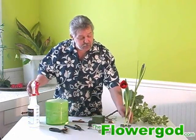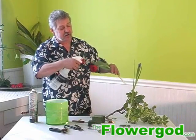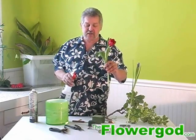Again, when you're doing flowers such as these, when you finish your bouquet, spray with a little mist. It makes your flowers look like they're out in the morning dew, just adds a little freshness to your bouquet.